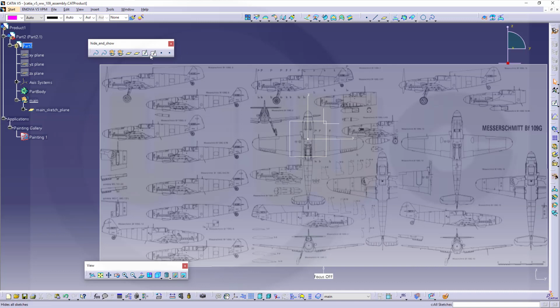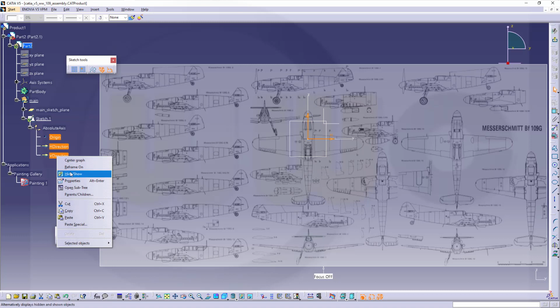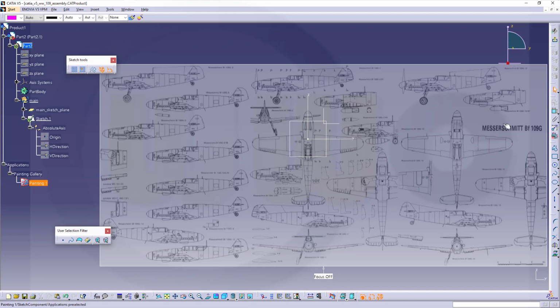And let's do a sketch on this main sketch plane, and I want to hide those yellow projected elements, even if I use in this case those directions, because it's faster to do it with those.